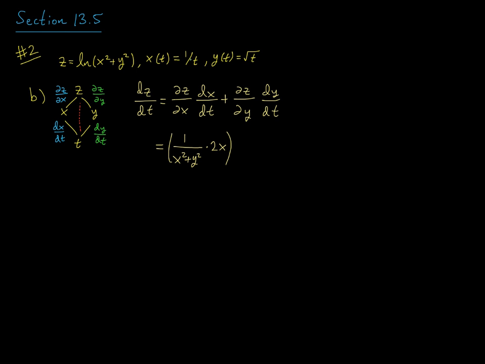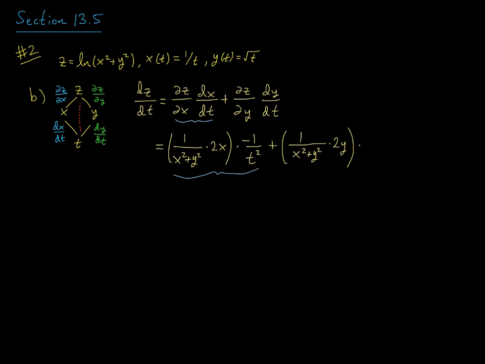Well, x is t to the negative first power, right? It's 1 over t, so that's going to be negative 1 over t squared for the derivative. Okay, so this again is the product of those rates in blue. Pretty nice. Moving on, then we're going to get del z del y, and that's going to look just like del z del x, except we're just swapping out the roles of x and y because of the symmetry.